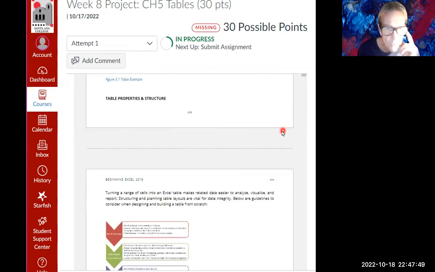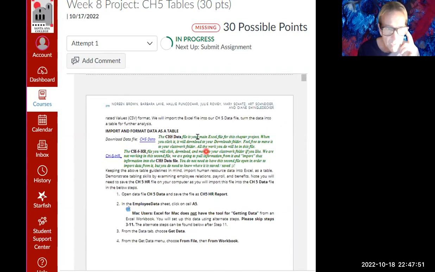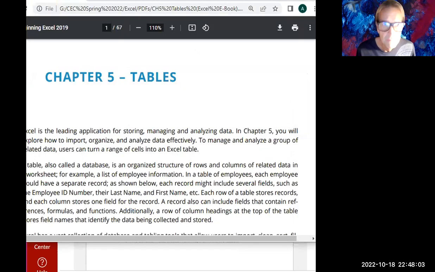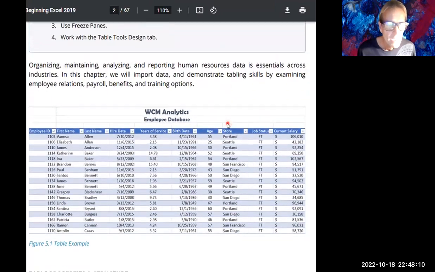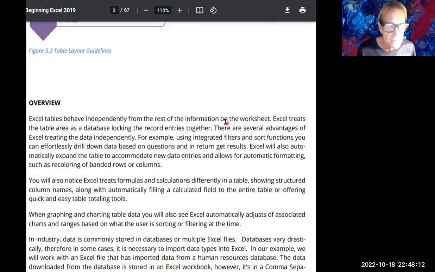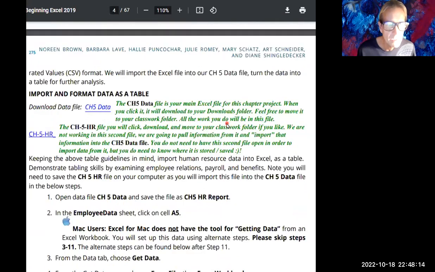I'll just show you real quick. When I scroll through here, you'll see this green text where I give you some pretty good information about what you'll be doing in the exercise and how to proceed. In fact, I'm going to now pull up a copy of that in a larger view. And like I said, I'm just going to be going through the steps. I'm not going to read anything, which will probably get me into trouble.